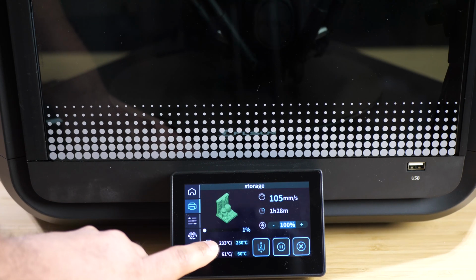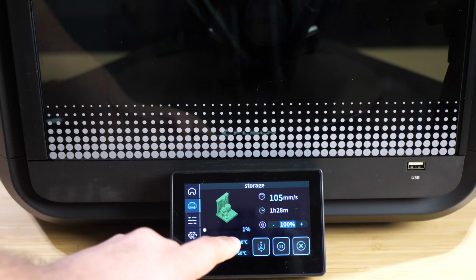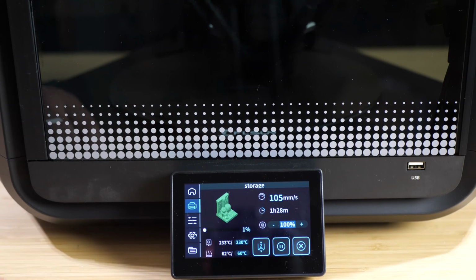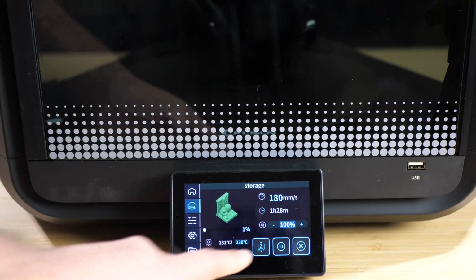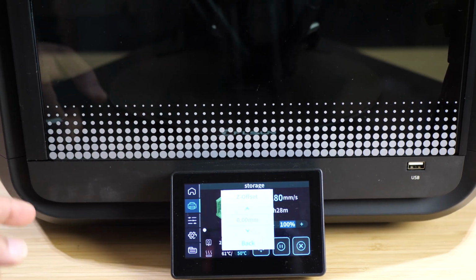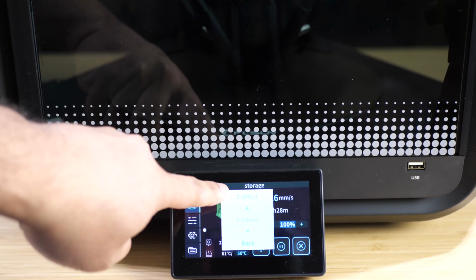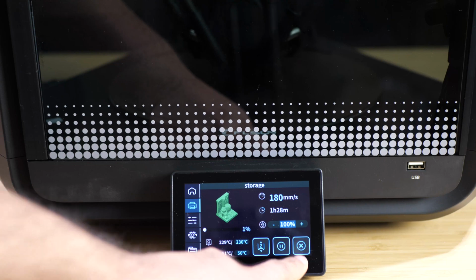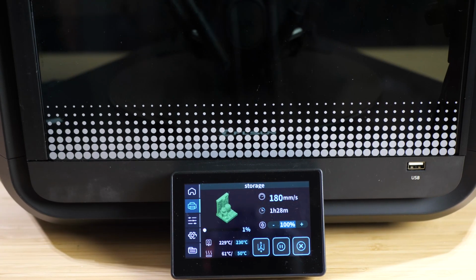You got your temperature settings right here. I'm rocking the 230 on the hot end and the 60 degrees Celsius on the bed. And once again, if you wanted to change that, you absolutely could to whatever you wanted to on the fly. You can change the Z offset. So if you are printing and you feel like the bed leveling is not quite doing its job and your Z offset is a bit too high or a bit too low, you can adjust it here in this menu. So you'll be able to go up the Z offset or down on the Z offset. You can pause the print here, and then you can also cancel the print by hitting the X.